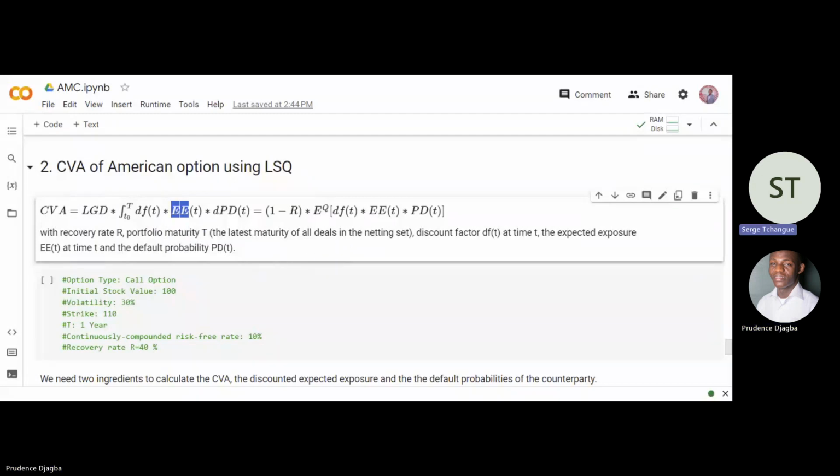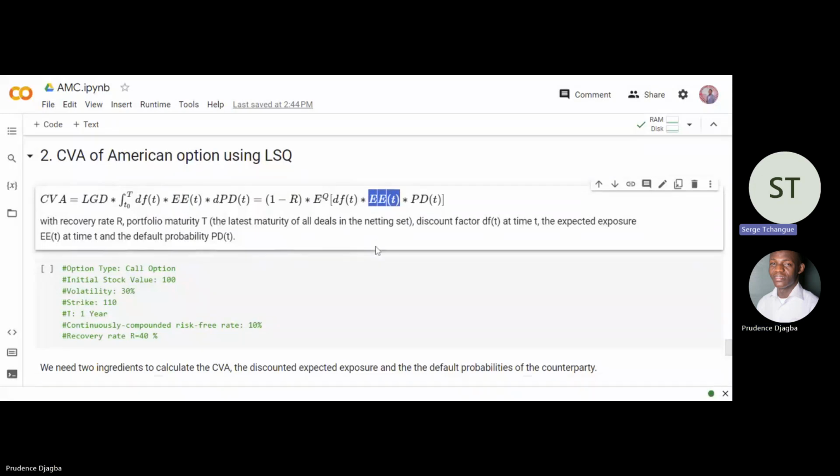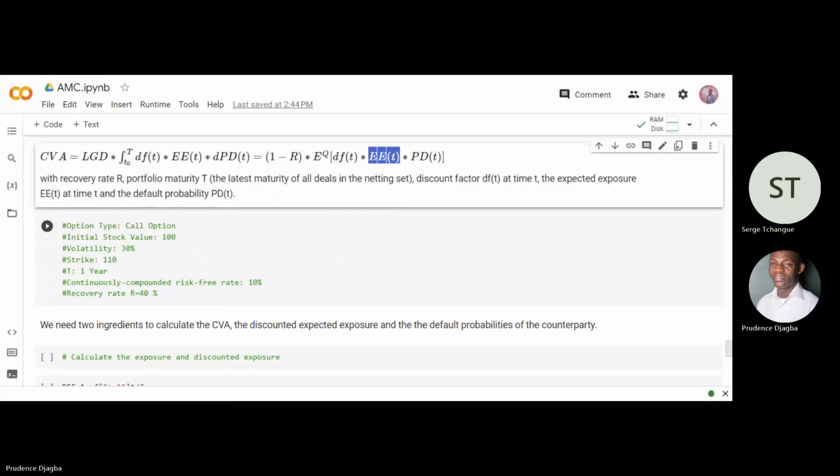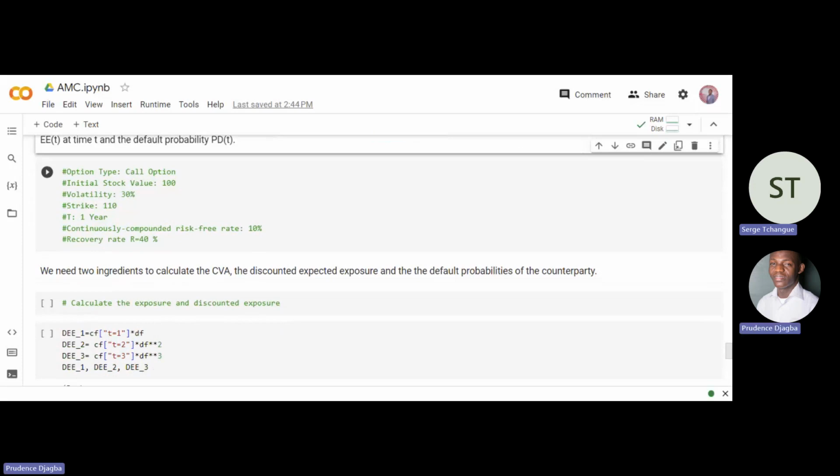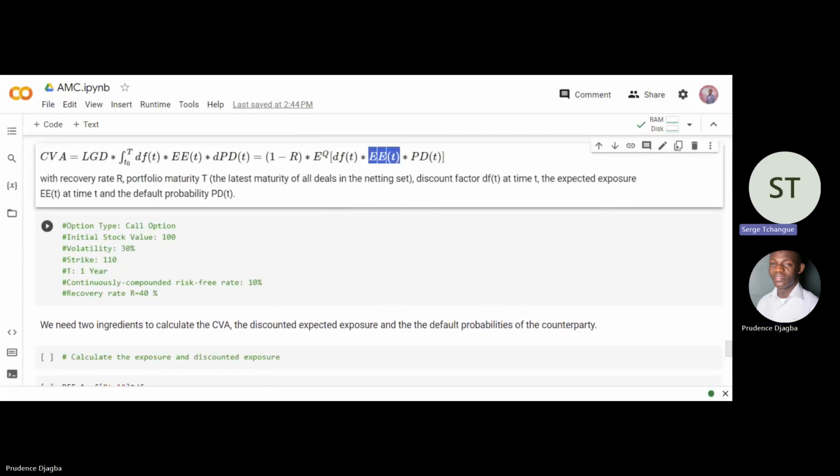I'm only interested in the expected exposure. Everything else is not a problem. For now, it's only the expected exposure that we use American Monte Carlo to calculate. When you were doing the pricing, you were just looking at the price at T0, and I told you that you need to do the average at T0. But now EE is the price for each time step. You will do the average there. You see the difference.